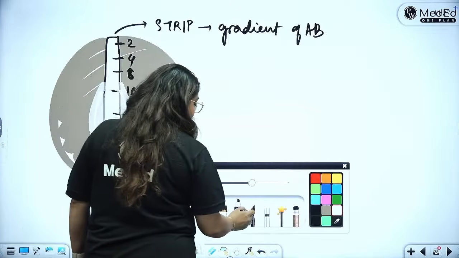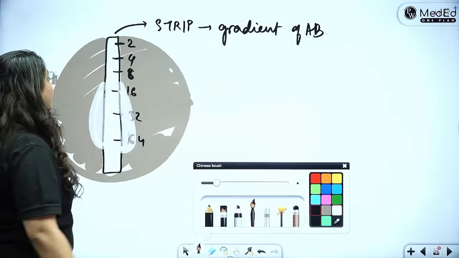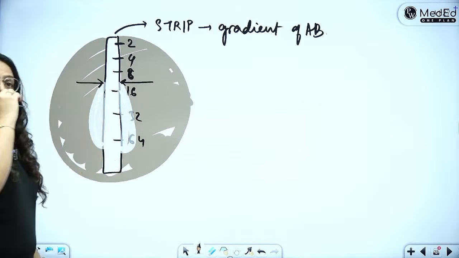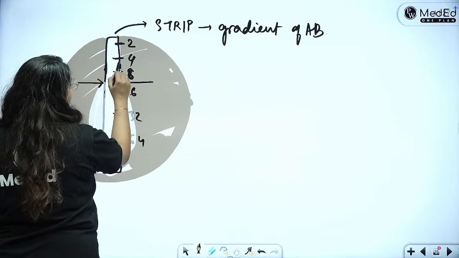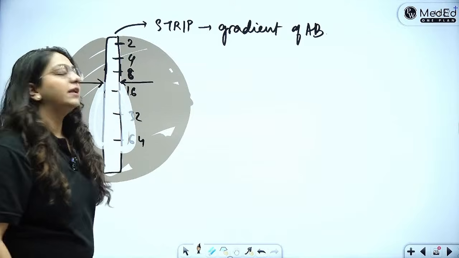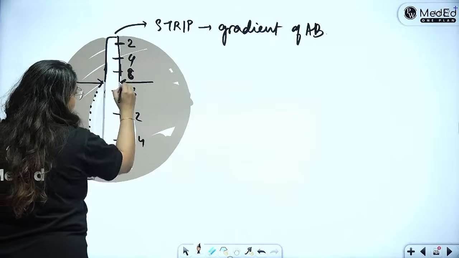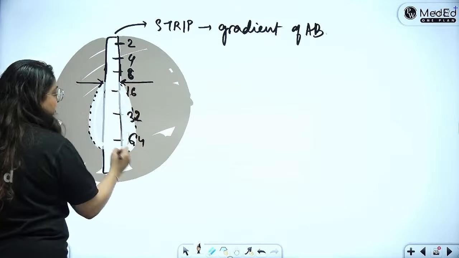What is it telling me? At which point did the bacteria start getting scared of the antibiotic? Around this point. Before this, the bacteria was not scared. It was right up to the mouth of the antibiotic. But from here it started getting scared, and then it was really scared because the zone of inhibition kept increasing as my concentration of antibiotic was increasing down the strip.